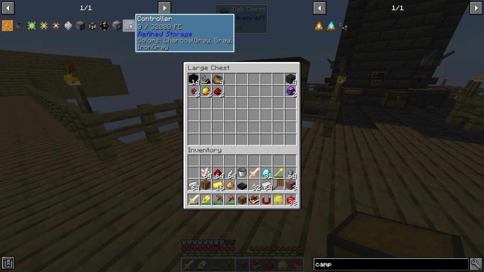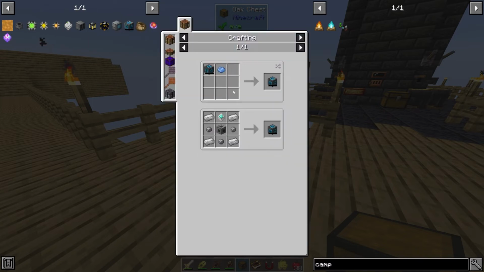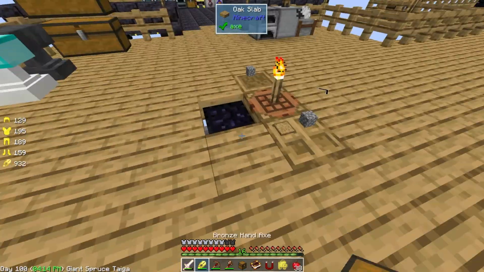So looking at some of the stuff, to get started, you need these 3 things. You need this drive, a crafting grid. You don't really need a crafting grid, but it's really nice because you can craft inside of it. And then you need a controller. So go ahead and we'll try to make the controller first here.